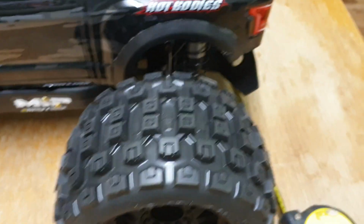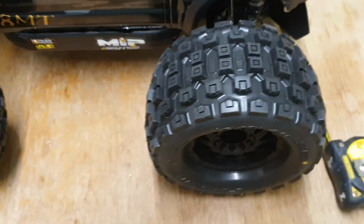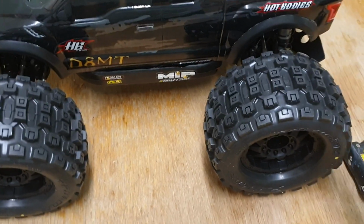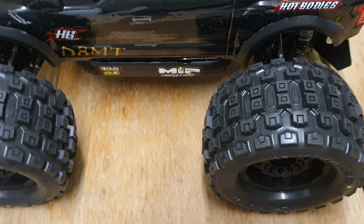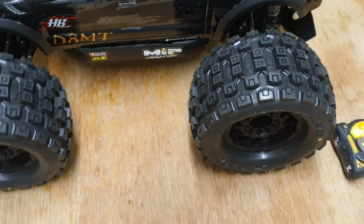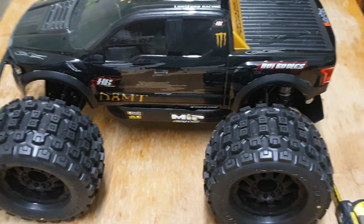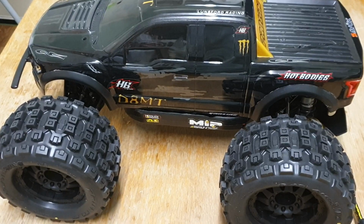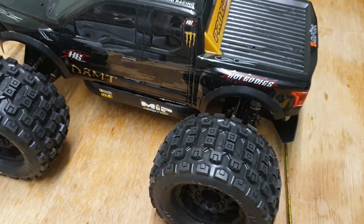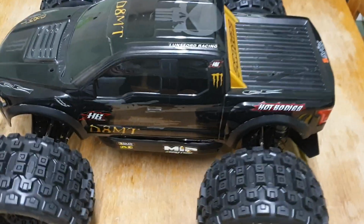I need to do something, maybe put fishing wire around them so they don't balloon, because I don't want these to burst, and I think Proline does want these to burst because they won't sell you the tyres only, so you can tape them. And a lot of people are blowing these tyres out very easily on 6S. This is only a 4S right now, but I'm starting to regret buying the 4S, so I might end up going with a 6S soon. If I can get somebody to buy that 4S or swap it for a like for like, brand new. It ain't gonna happen. But that's it.